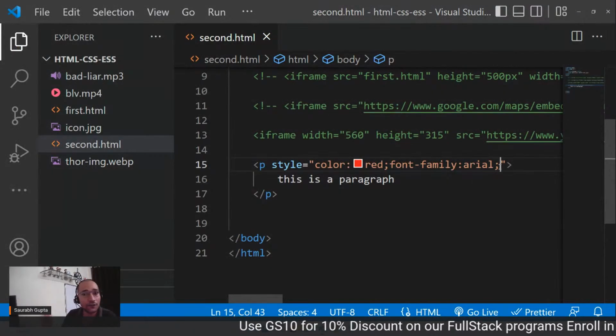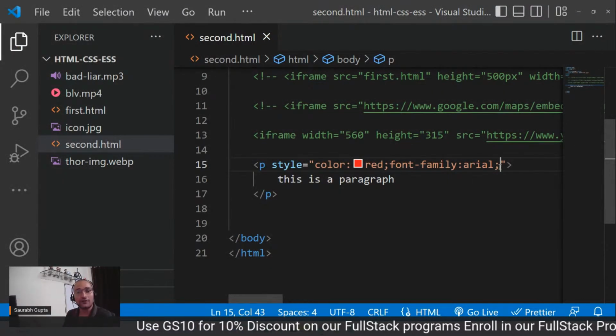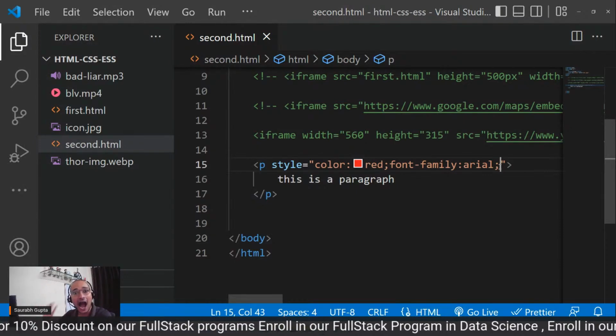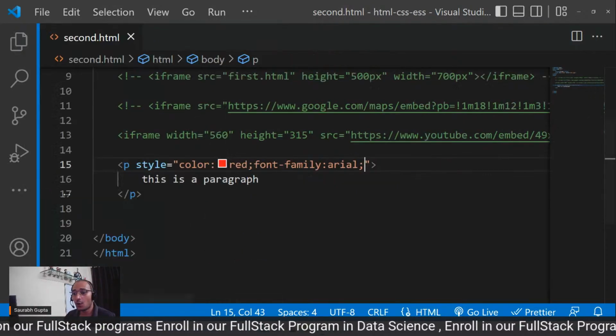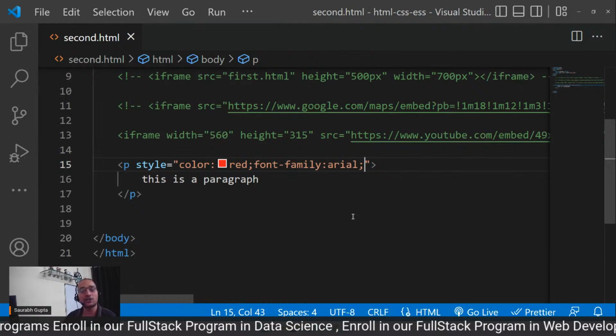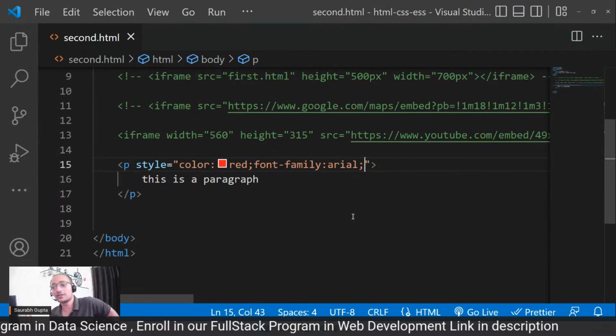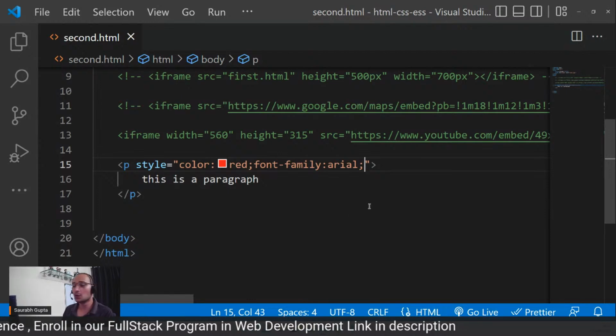Now, guys, don't worry about font properties. We have the other three sessions to talk about properties only. Right now, just understand how I'm applying the CSS. Don't worry about the properties. To learn the properties, you have the whole time. I'm still learning all the properties. But the most important thing is how we use it.